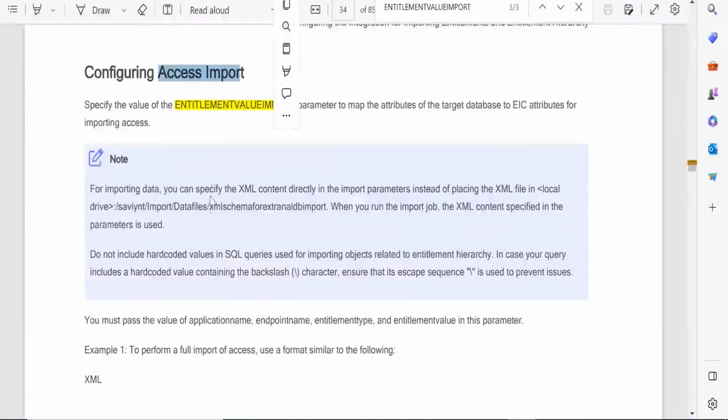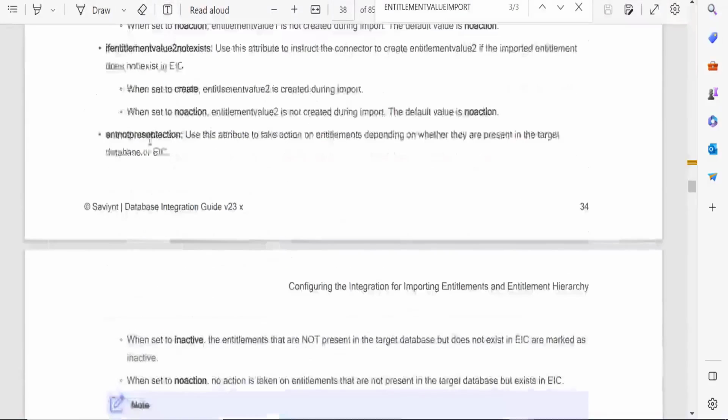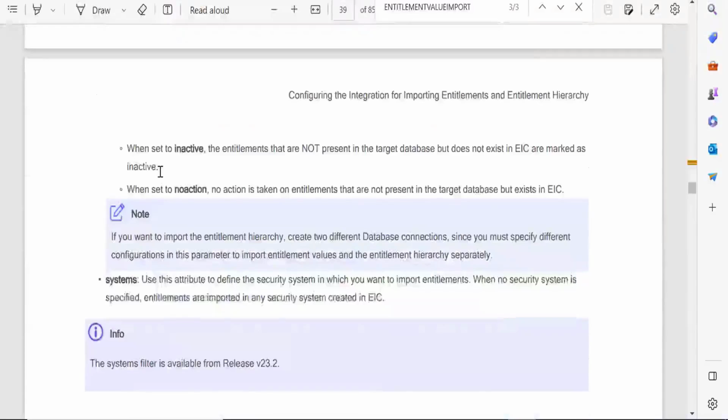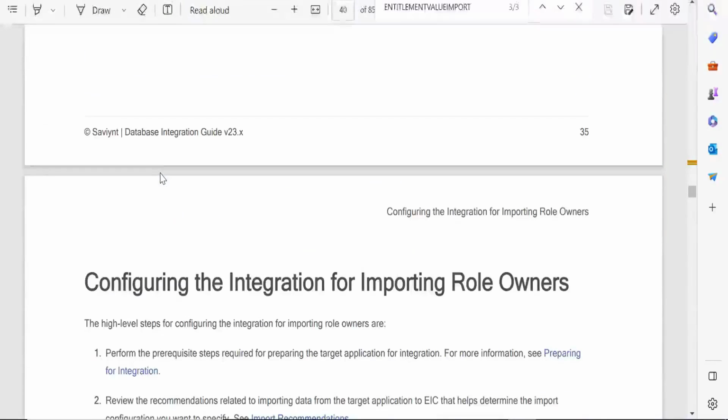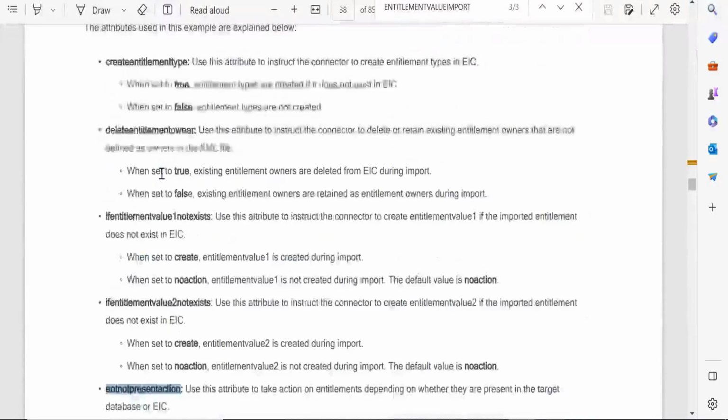Okay. Let's see where they're giving the value. So these are already done, right? And we should give it under entitlement import only.